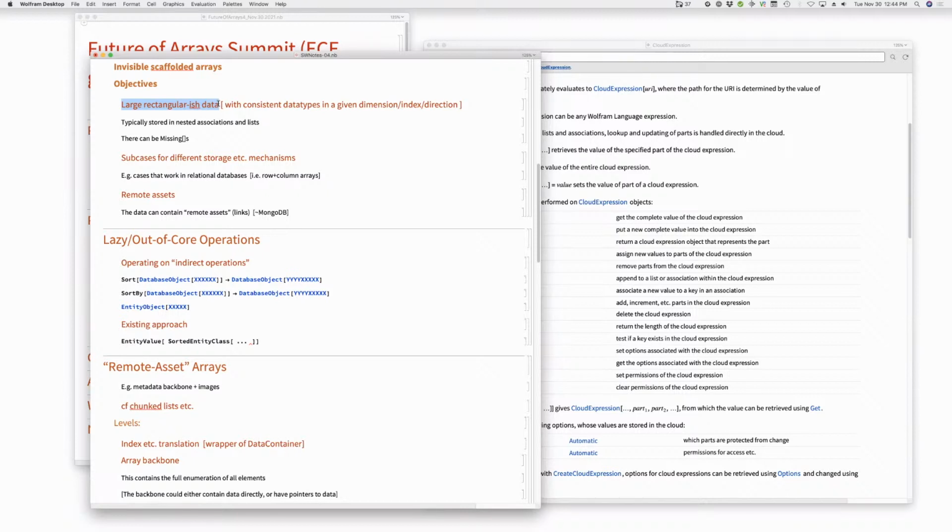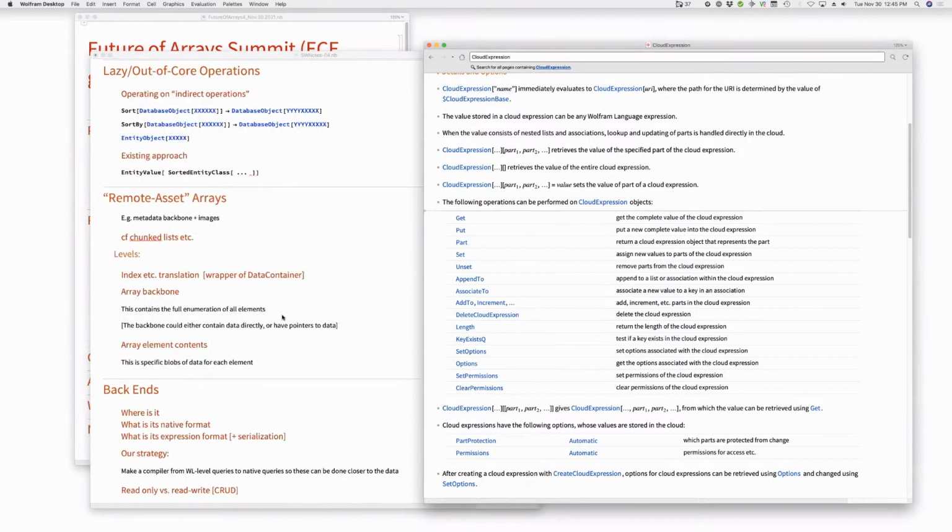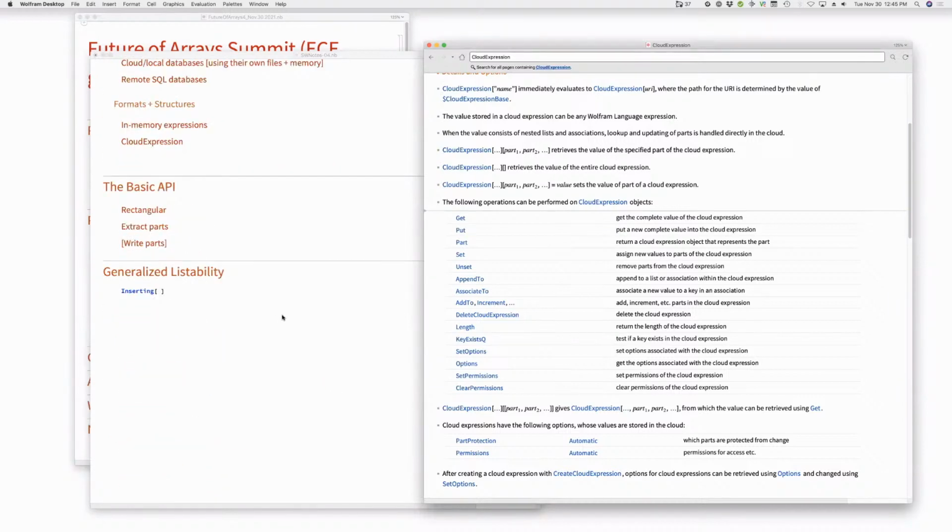Stephen, but if you open Cloud Expression, which doesn't enforce rectangularity in any sort of form, then we're looking at a completely different API. Nonsense. Do you understand what I'm saying? We are talking here about large rectangular-ish data. Okay, so what I'm saying is Cloud Expression is an example of a place where you can implement large rectangular-ish data. Cloud Expression does other things as well, but they are not relevant to our discussion. But if you look at the list of functions it supports, these have nothing to do with rectangular-ish data. These just have to do with expressions.